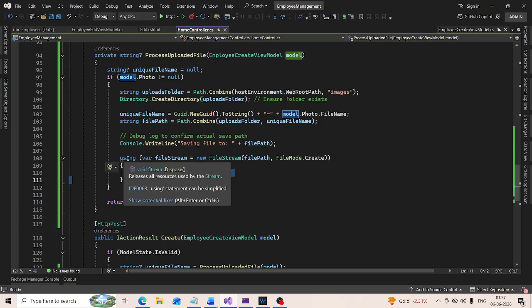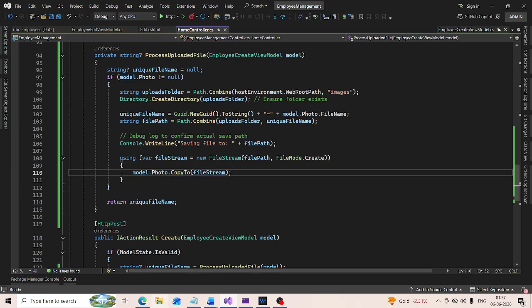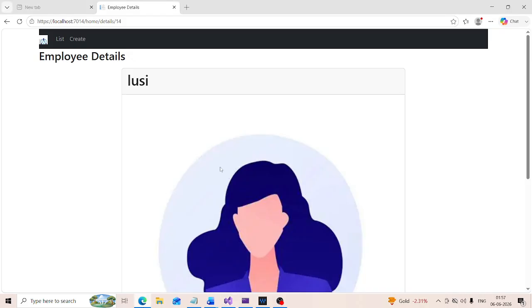If you remove this using statement and keep this line as it is, then when we create a new employee and immediately update that employee's existing photo with a new photo, our application crashes. Let's look at that in action.